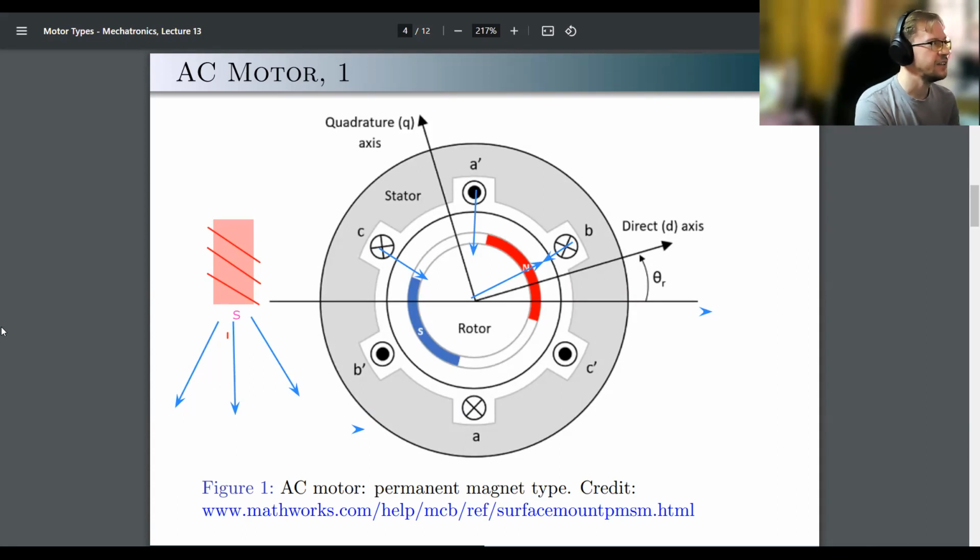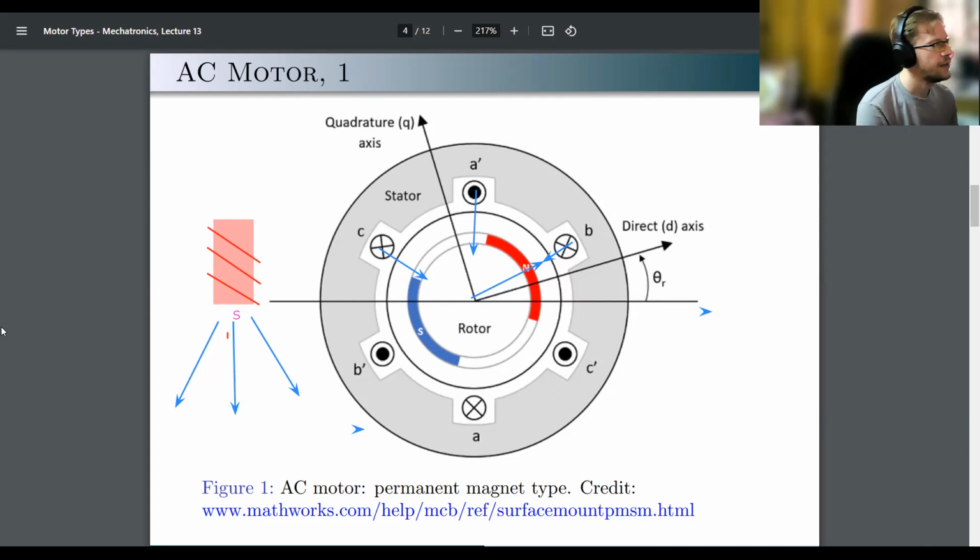So AC current is what you have in your house, right? It's 220 volts, 60 hertz, right? Unlike DC current, which you have in your lab equipment, which is like 5 volts, for example, 12 volts, right? Constant. AC current, it oscillates. It is like a sine wave. It oscillates. It goes from a certain voltage in negative direction, then to 0, then to certain voltage in a positive direction.